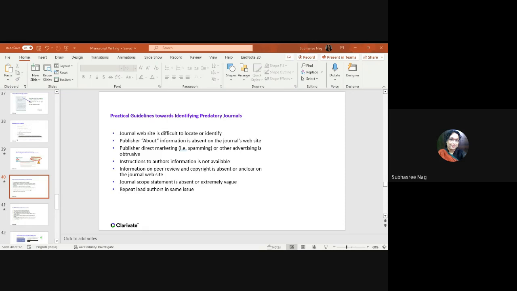I'm not saying that they are predatory. These are journals where there is a very huge chance that the quality of peer review may be compromised, if not now, in the future, because it is logistically not possible when you have these models. These are not sustainable models in terms of good, rigorous peer review.